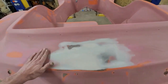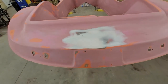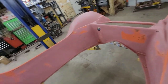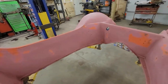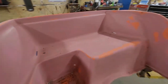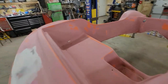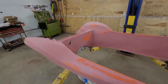Just like any body work, this looks kind of weird, but hopefully I get some primer on it, and it's going to look like nobody was ever even there. Everything else I got sanded down real well and prepped, wax and grease remover on everything. A lot of the inside of the tub here I didn't sand down as much as I could have, but enough that paint's definitely gonna stick. There are some small imperfections here and there that I'm just gonna let go and not worry about, because people are still gonna be in this thing using it. So we'll see how we end up here, and I'll try and get the paint job on camera.